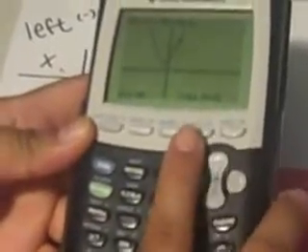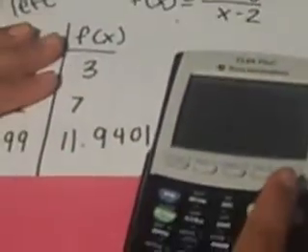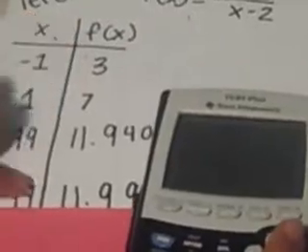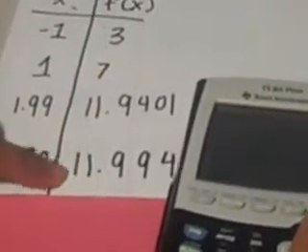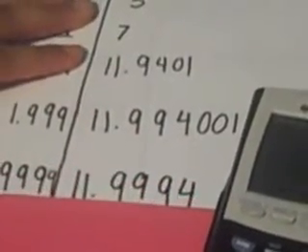Let's see what you get. You get 11.9401. Okay, and just keep on doing it. You're going to put 1.999, and you're going to get f of x equals 11.994001, and add another 9, 1.9999, you're going to get 11.9994. So you start to see that the numbers start getting bigger, but then it stops, it keeps on just adding 9s, 11.999. So that tells you that the function is getting closer, well, for 2, it's trying to get closer to 12.